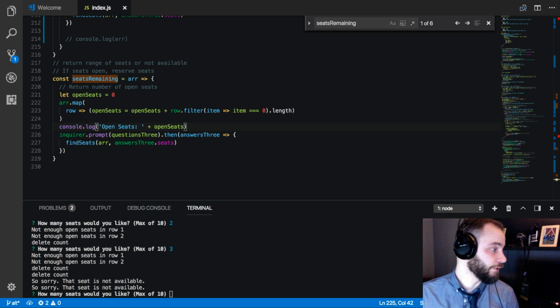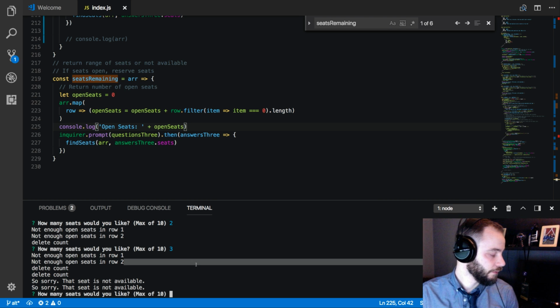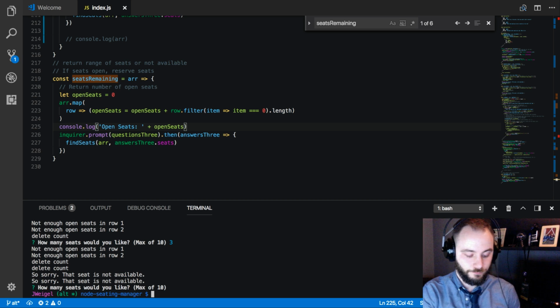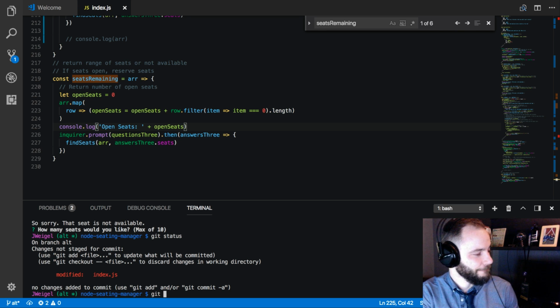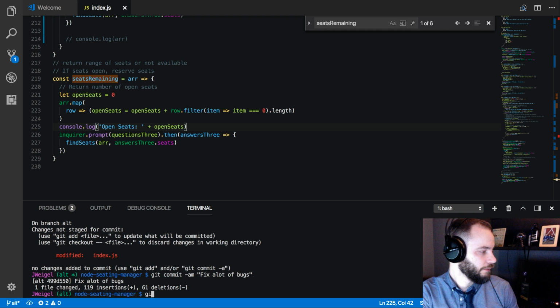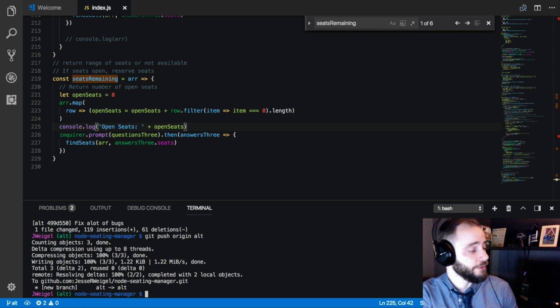This code, let me put this all on GitHub in case you're interested. I'll do it right now so I don't forget. Of course, I only have the index file. Why did I even do that? Wow. Okay, so remember we did all this on the alt branch. So if you want to check this code, make sure you switch to the alt branch.